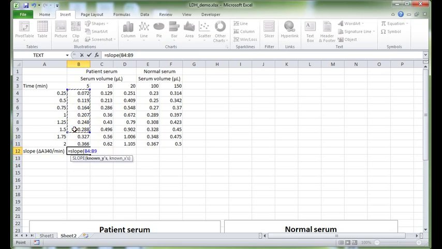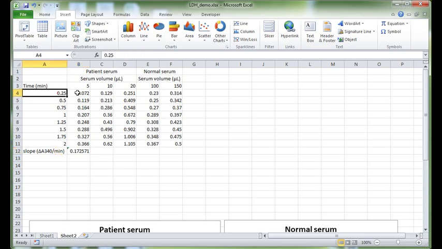These are the absorbance values, the y values. We'll type in a comma now, and then select the x values. Close the brackets and press enter, and Excel has calculated the slope, or the gradient, of the line between the time points 0.25 and 1.5 using these data points.